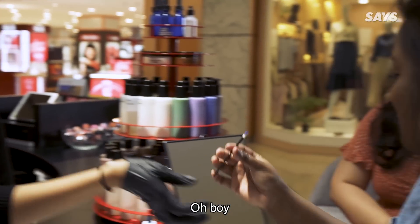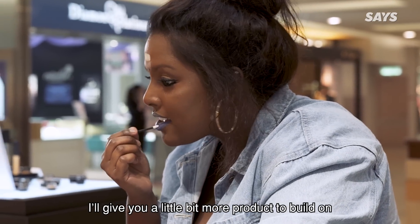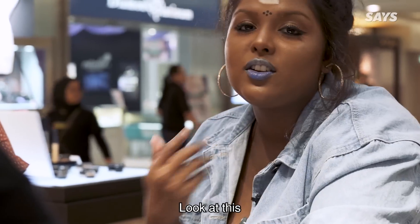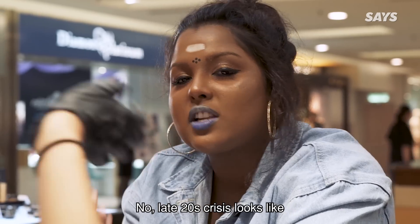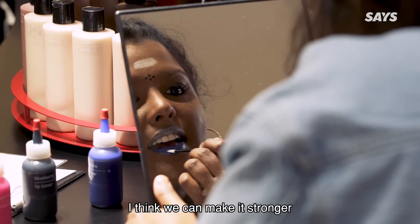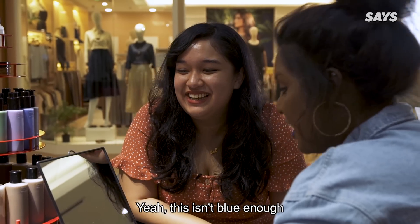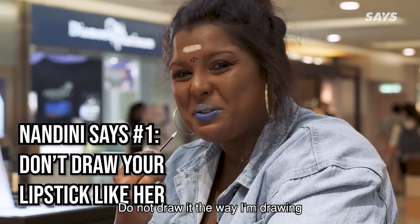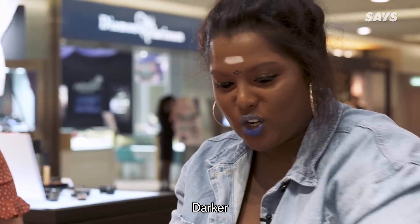There you go. So if you want to see how it looks like the full formula, I'll give you a little bit more product to build on. It's not the bluest. So I look kinda crazy — look at this. This is what mid-twenties — no, late-twenties — prices are. I think we can make it stronger, yeah. This is too subtle. This isn't blue enough. Do not draw it the way I'm drawing — it's hella ugly.